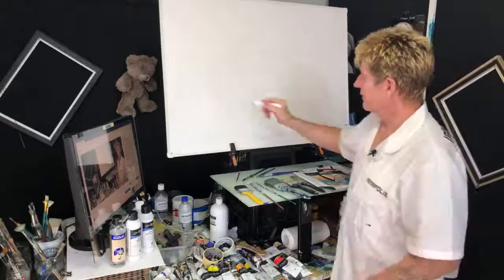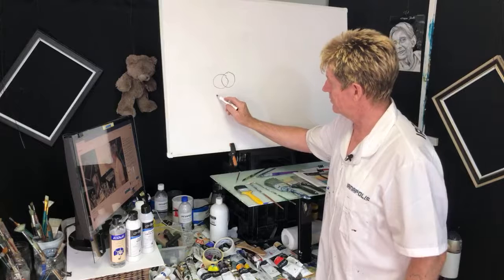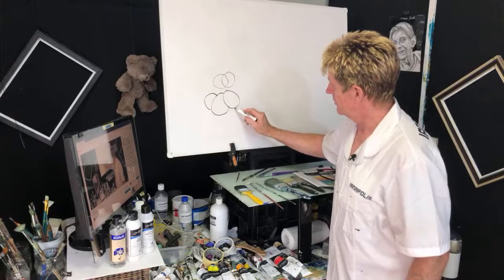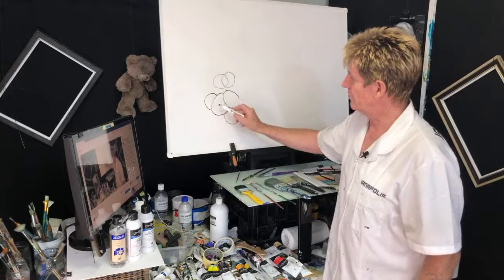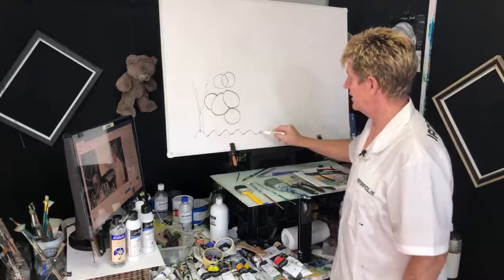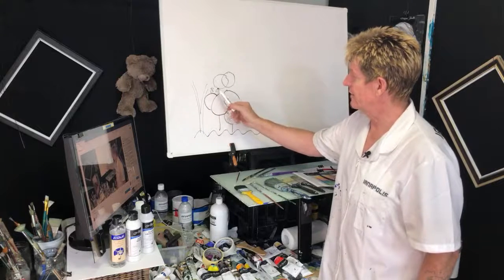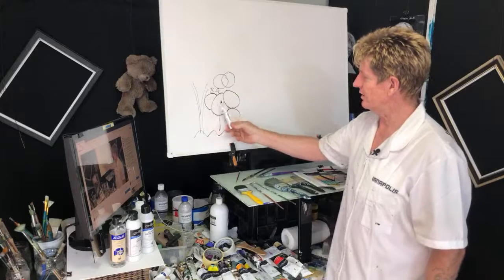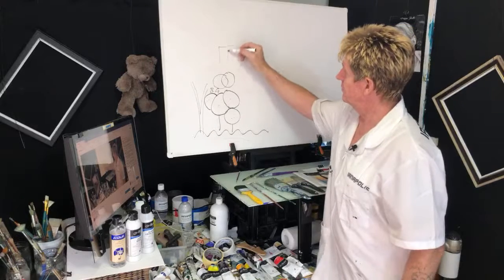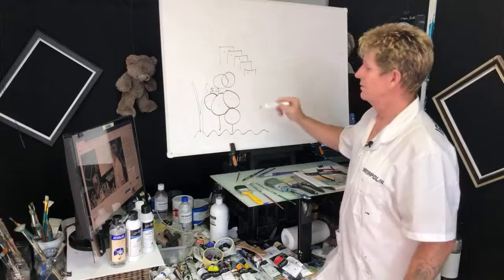That's another thing, you've got different, oh hang on, I'll do it this way. That's a circle, and that's another circle, and that's another circle, and there's one there, obviously. But you've got to work out what's behind and what's coming forward within a painting, a tree here, so to speak, a foreground here. I don't know what these circles are, but they're just objects within a painting. You've got to work out, and then you've obviously got your background, okay? Do your background first. Work out what's second, third, fourth, fifth, sixth, and to the last bit. Everything is coming forward. They're all your different layers within your painting, okay?